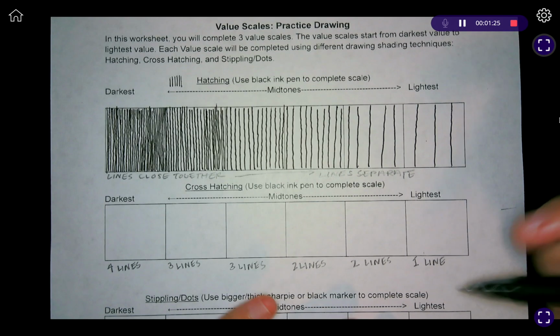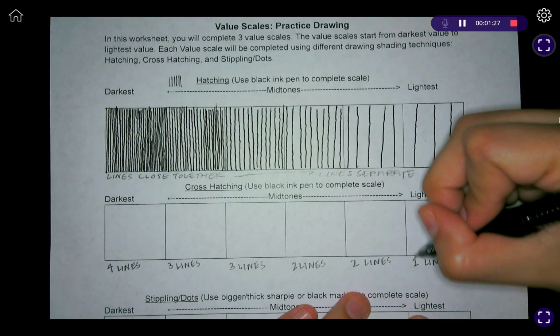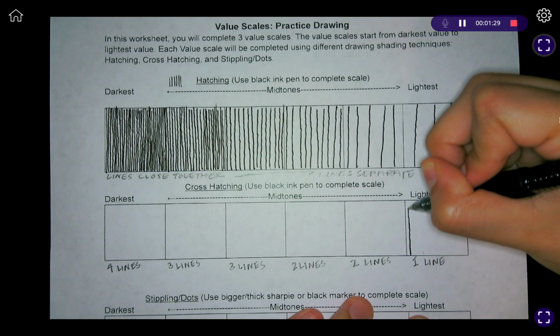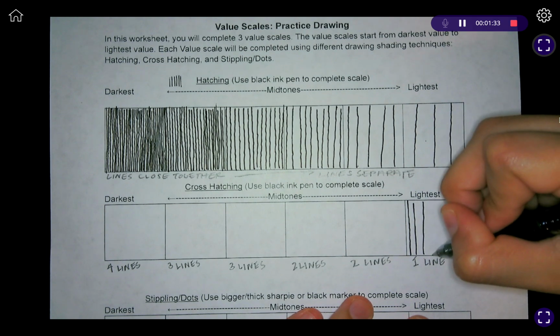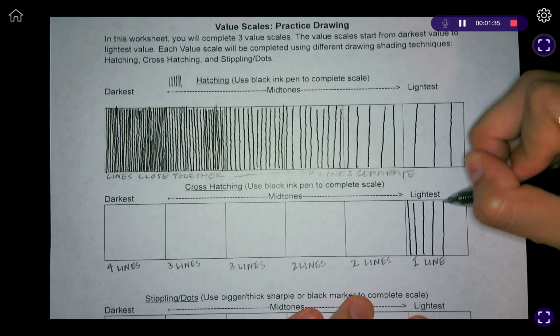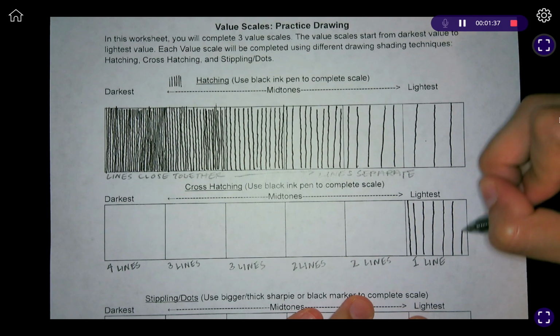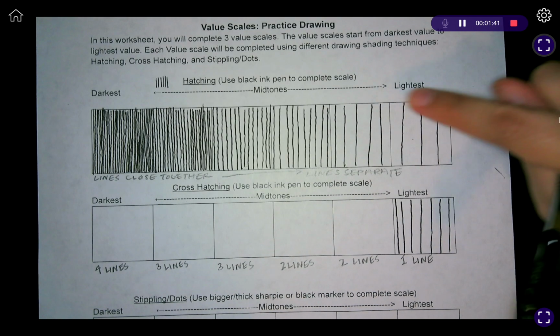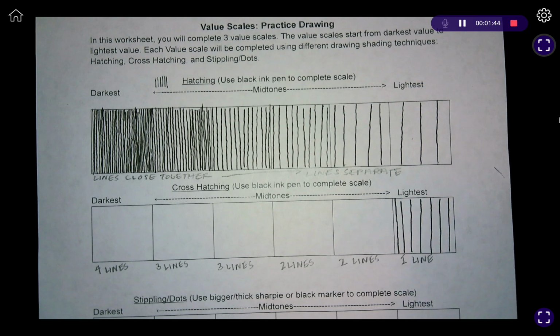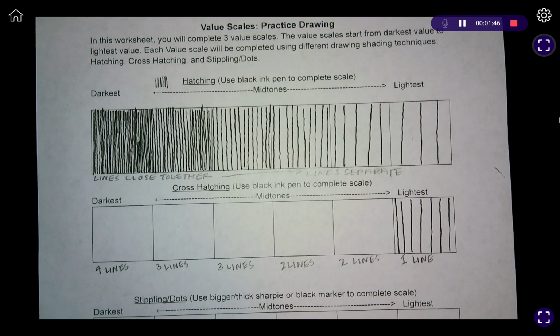So over here we have only one line that we're going to be adding. This one line is going to be the vertical line, and it's just going to be like this with a bit of space. We are going to add more lines than we did over here for the hatching. There's only 3 lines in that box. Over here we're going to be adding more than those 3. Okay, so this is going to give that kind of lighter look.